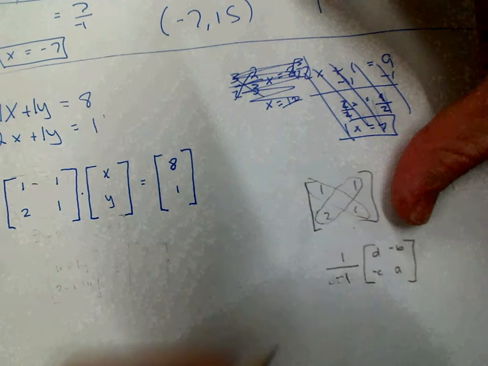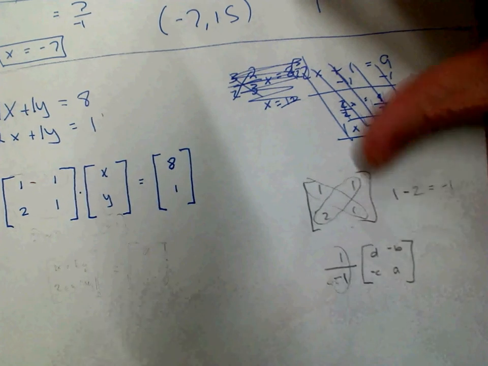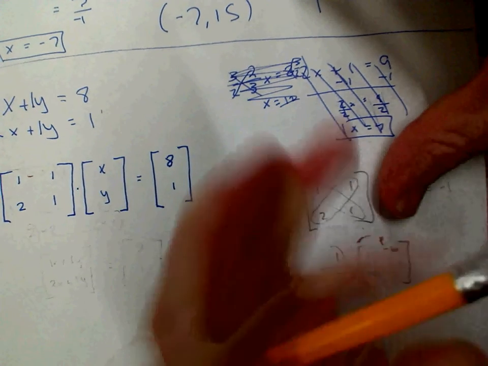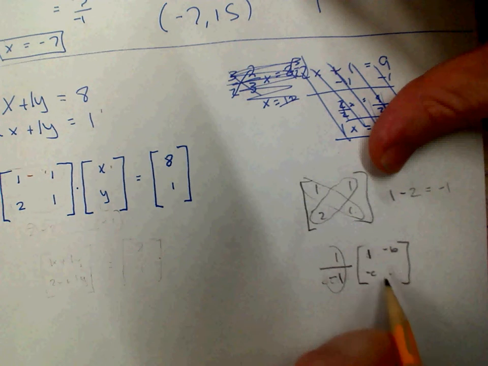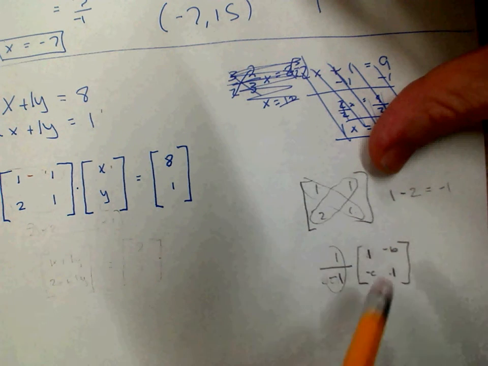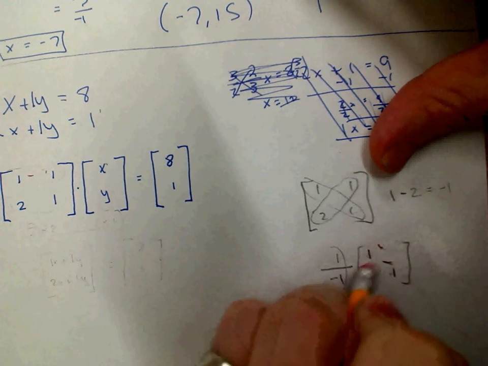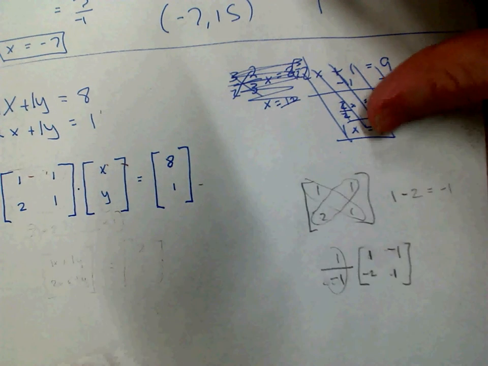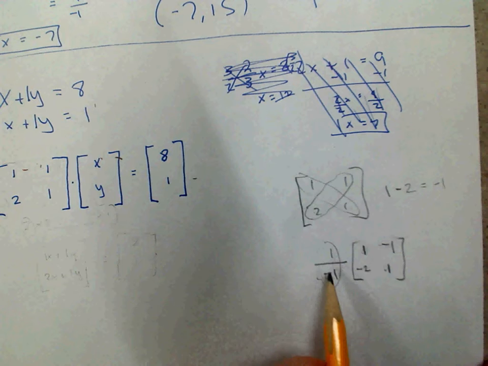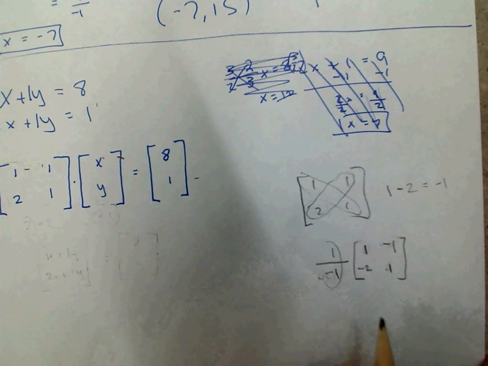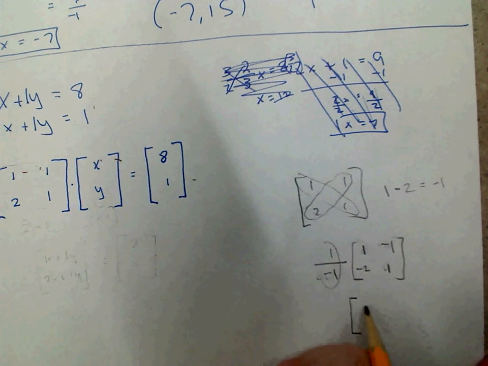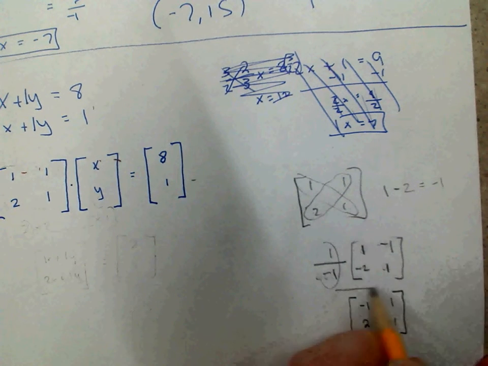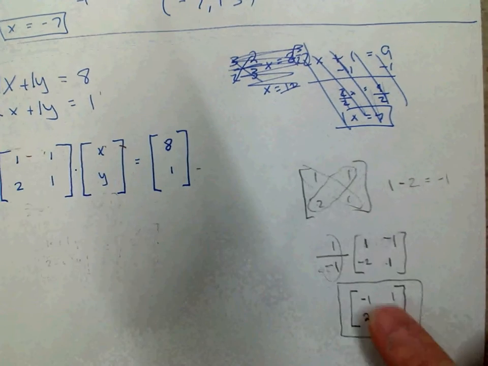So basically we're going to be multiplying or dividing by -1. So now we start moving things around. My D and my A switch spots, which doesn't really matter because they're the same number anyway. And then my B and my C change signs. So B is going to become -1 and C is going to become -2. So all of these numbers now get multiplied by -1 or divided by -1, however you want to look at it. And so my inverse is -1, +1, +2, -1. This is the inverse of that.